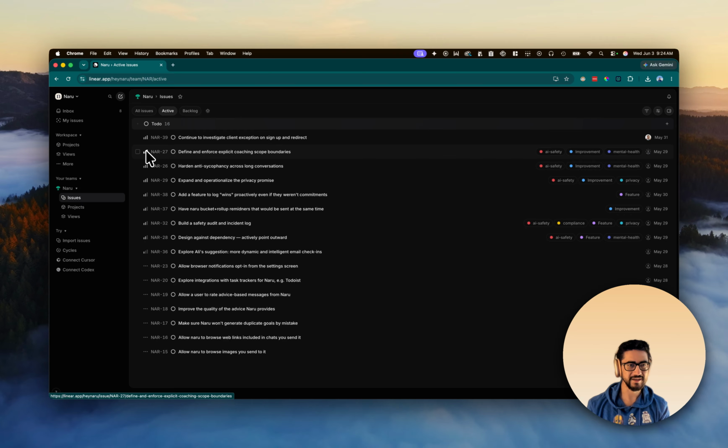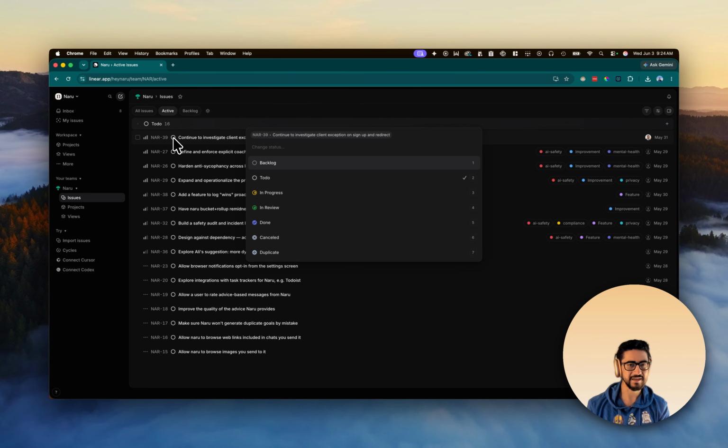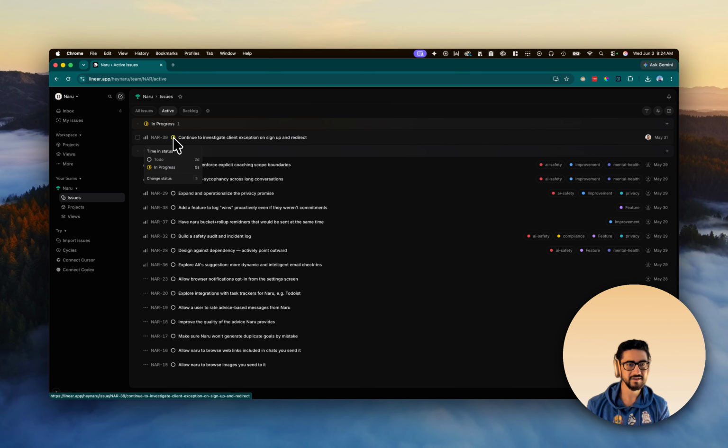If we go right back here, we can see, again, a ton more tickets. There's a priority on the left. The status is this little dot. There's a ton of little hotkeys. So actually this one's in progress. We're going to hit S, and then we're going to hit 3. I definitely haven't learned all the hotkeys yet because there's a lot of them. And I only spend a little time in Linear because it does what you need to do and then it gets out of the way, which I think is exactly what you want for a task tracking or a project tracking app.